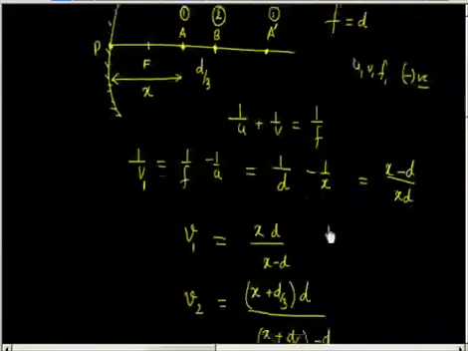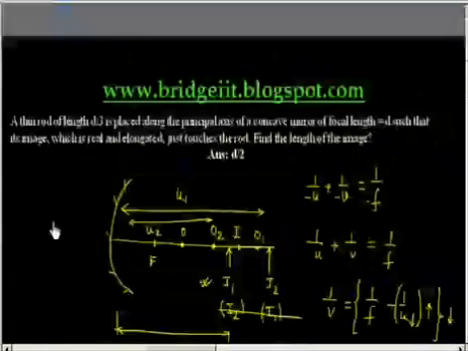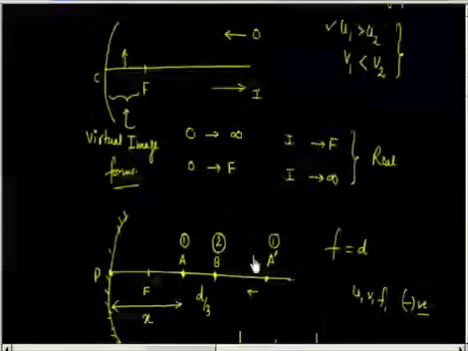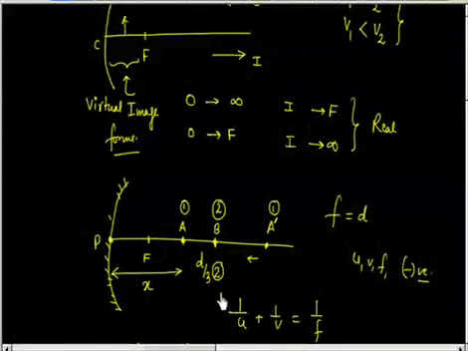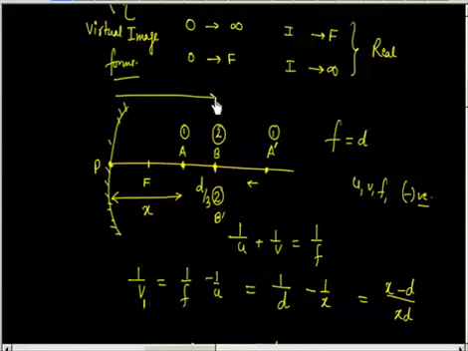Are you getting? So this means this is A, and on this side I will have somewhere V dash. But the question says the image just touches the rod. This means V2 has to be here. Are you getting or not? So this means my image 2 has to be here. So this is my 2, or I can call this my B dash, because the image just touches the rod. So B has to be here. Now I can calculate what my V2 is. This distance is basically V2, and this distance is V1.